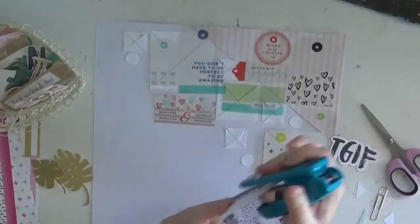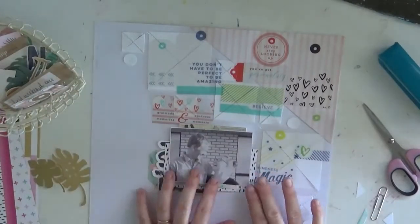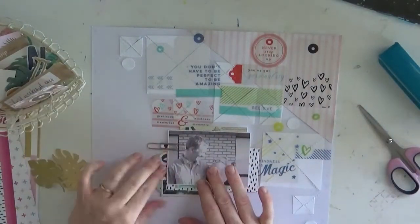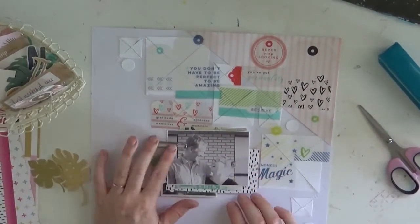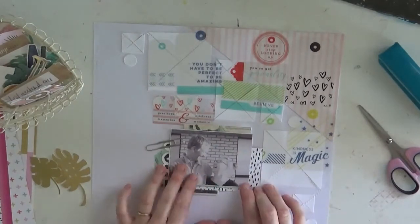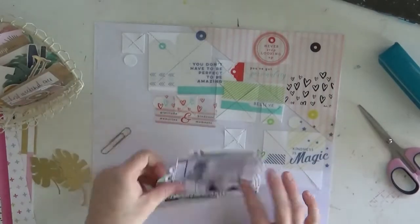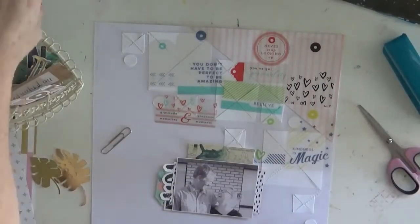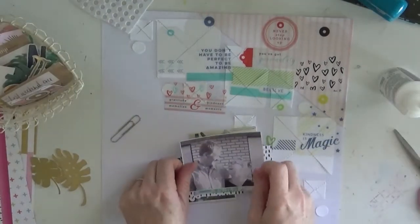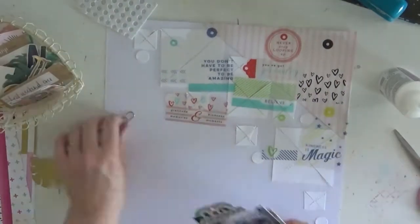It was one of those pages where I wanted to use those acetate tags from Pink Fresh Studio. I even went to the extent of sticking them down and machine stitching through those triangles, which I used white cardstock for, to create a bit more interest and patchwork underneath — because of the triangles on the mood board. That pretty much is the only thing that stays where it is; my layers underneath my photo stay, but I add to it later.